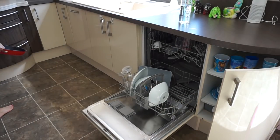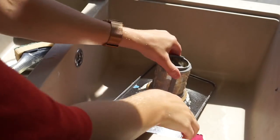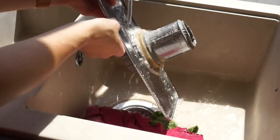And perfect timing, the dishwasher has ended, so I'm going to give it a good clean. So I've taken this bit out of the bottom, which is always disgusting, and I'm just going to wash it just with normal dish soap.